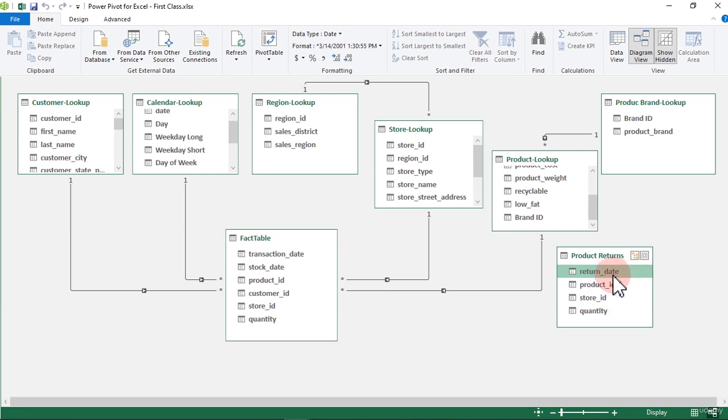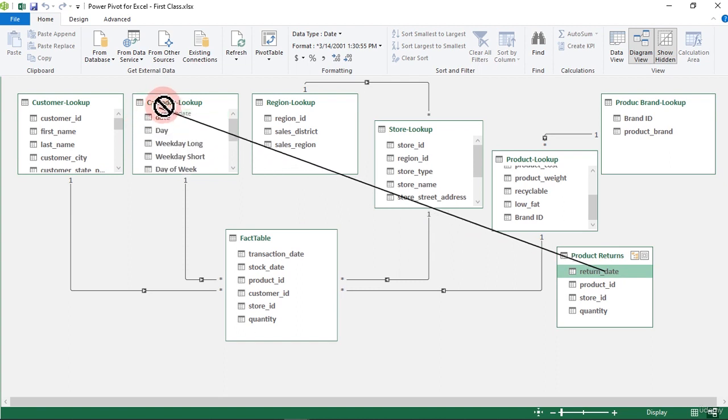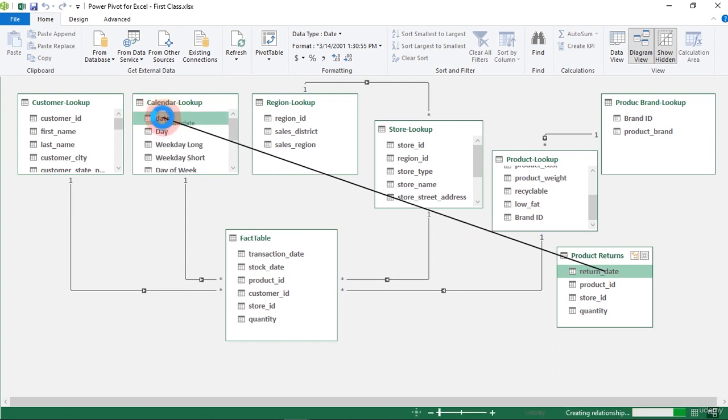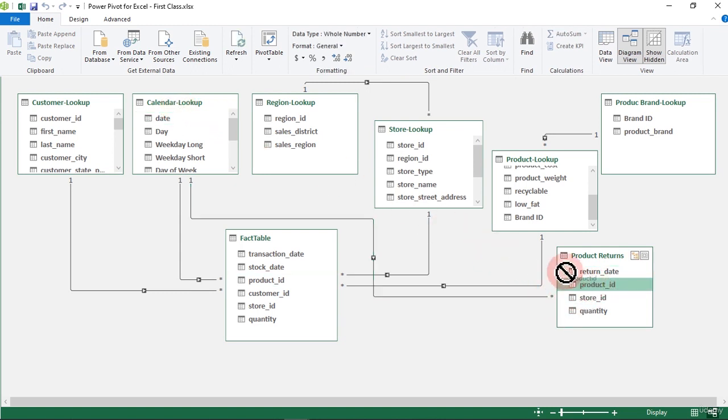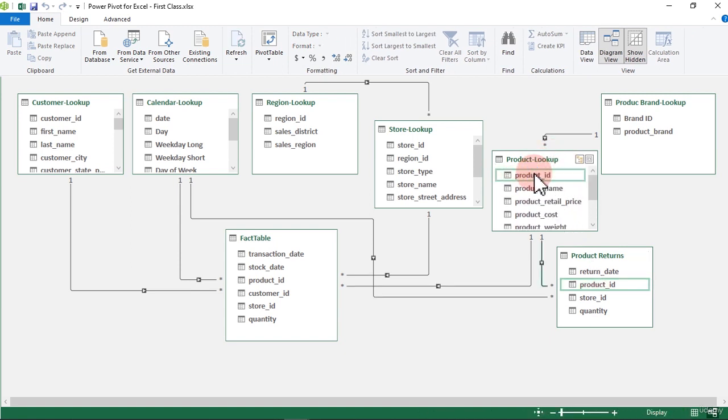So we want to know how many quantities were returned in a particular month, day, week, quarter, or even in a particular year. So now that is how we can actually drag this into this particular date, and it's going to create one-to-many for us. So now we have the many side of it to be here, multiple dates here, and a single date right here. So now we've just done that. So we want to just connect this to our product. So with this now, we can know which product will return more.